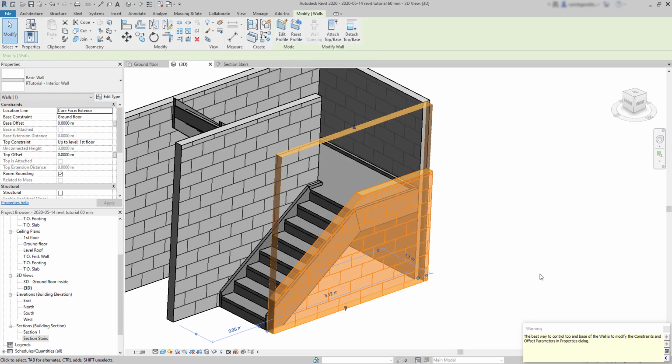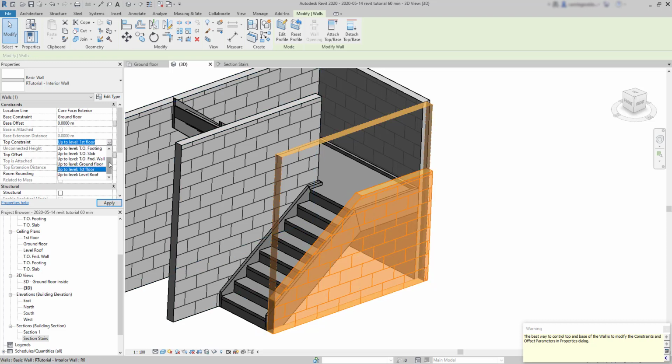It says, the best way to control the top and the base is to modify the constraints. What do you think happened? The wall highest point is no longer at the former height. And on the properties, the top constraint, you can see that it's set to up to level first floor, which no longer matches.